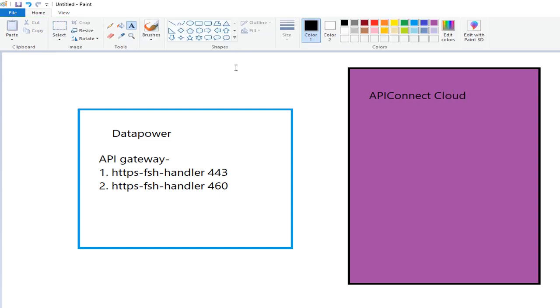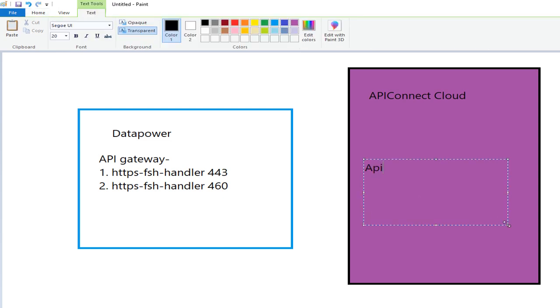I'll tell you one more thing here. Here you have API Connect Manager. So the thing is where we have to upload this gateway extension.